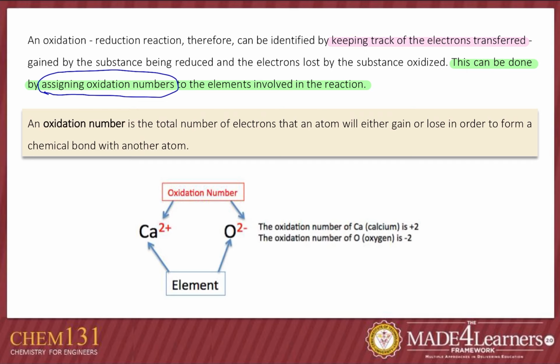So here we have two elements. So we have calcium and oxygen, and we see numbers here as superscripts. So for calcium, we have +2, and for oxygen, we have -2. So kani siya nga mga numbers, these are the oxidation numbers. Pasabot ani siya class, si neutral atom nga calcium, nganong +2 man, nganong na positive man siya. So kung gikan sa 0, kung neutral, 0 ang oxidation number ni calcium, meaning pwede siya mo lose og duha ka electrons.